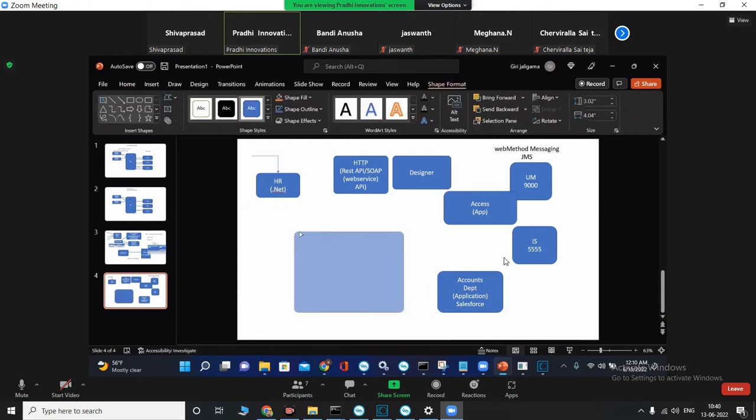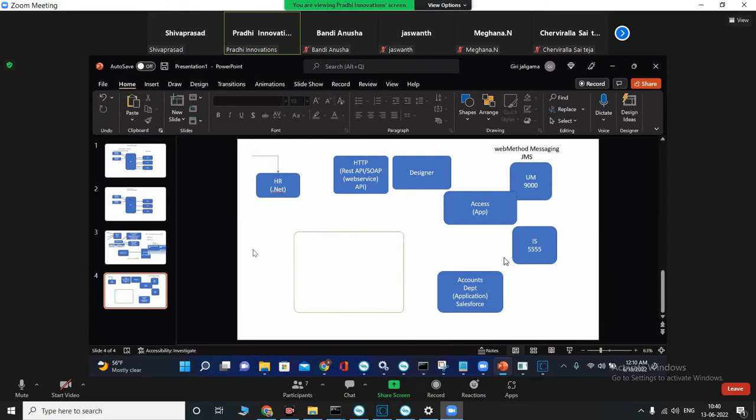So as they come to this team, these two applications are there. Business users will come and ask us, hey, you guys are the integration team, now integrate this HR application with the accounts application. That will be the requirement. Now you are the developer or your lead. Even developers, sometimes the lead will not be there. Some developers only become the lead in the project.